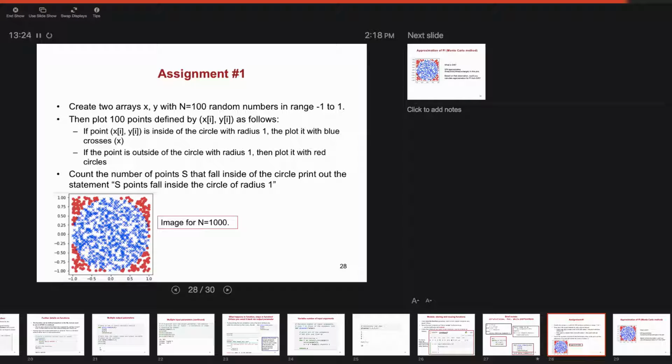I also want you to count the number of points, and I want to call that number S, that falls inside of the circle. And print a statement saying, let's say that it was 50 points: 50 points fall inside the circle of radius 1. So I want you to create a script that does this.